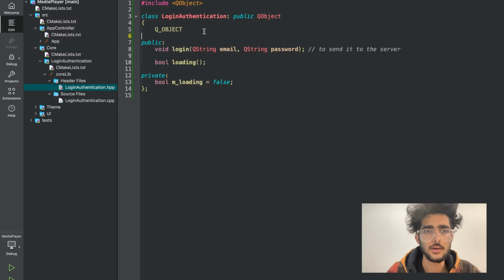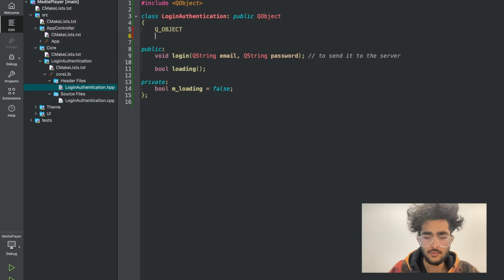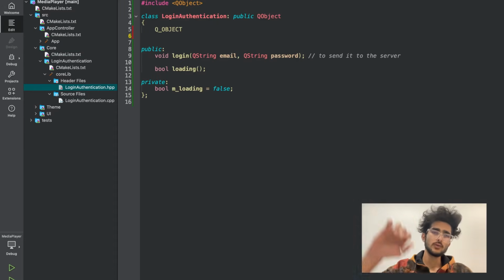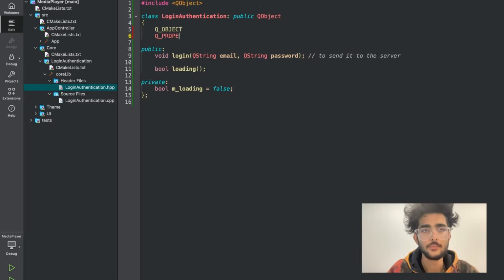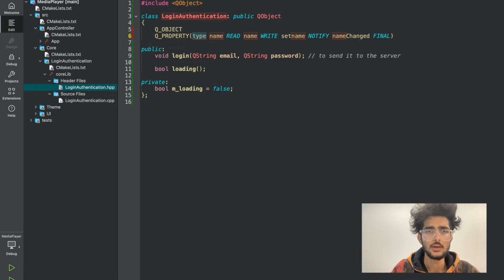What else might we need? Okay, when everything is happening, we need to have a very nice interaction or communication between the GUI and the backend. And to do that, we have something called Q_PROPERTY. If you don't know what this is, I already have a tutorial on this in my game playlist. Even though it's part of the game, you can easily understand what this does from that tutorial. So it has a few parameters you can see for now: the type, name, read, write, and notify, right? Our type will be bool, name will be loading.